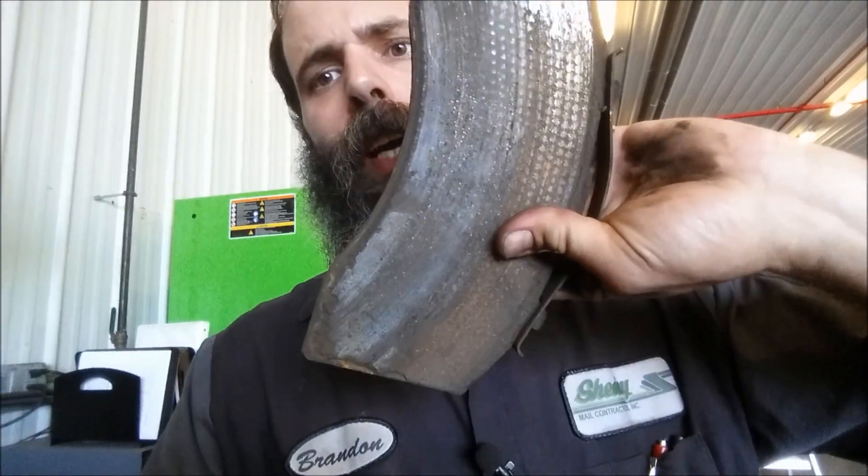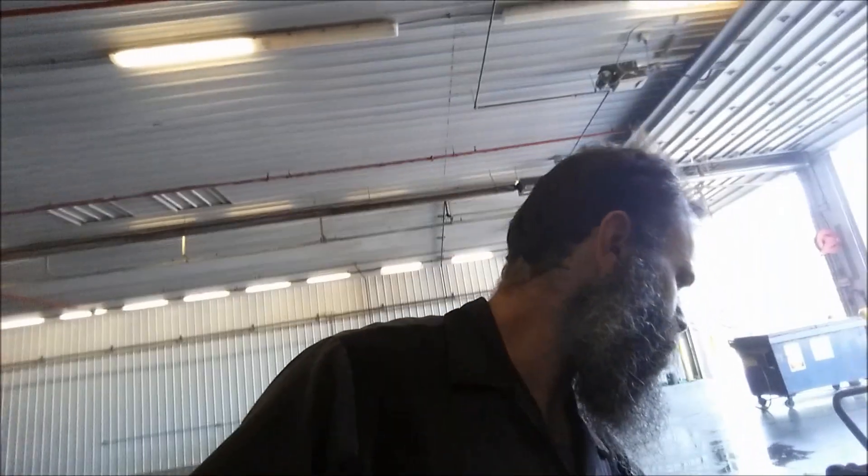Yesterday we did all drive brakes on a truck that had 600-some thousand miles on it. Here was the one brake that did the damage — it wore clear down to the nubs. What happened was the caliper seized. For the most part the rest of them still had over half their lifespan, but since we had a bad caliper it got down so low. It was sent down to us from Wisconsin and it actually scoured the rotor as well.